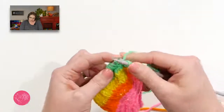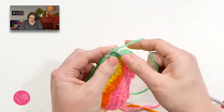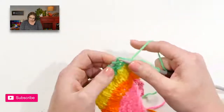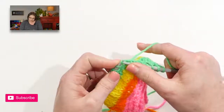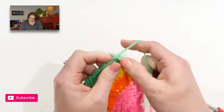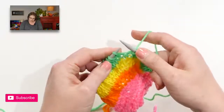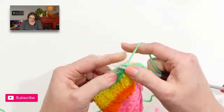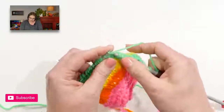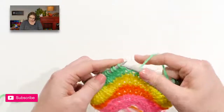So I'm going to pull up, work my make one right, and then knit one. It's my second repeat. Make sure you don't split the yarn. There's my third. And that's my fourth.